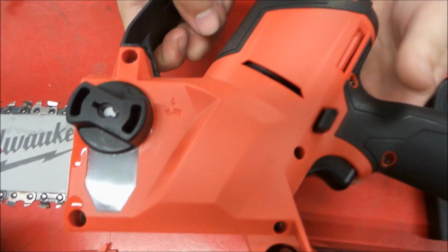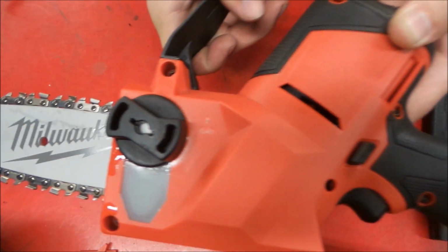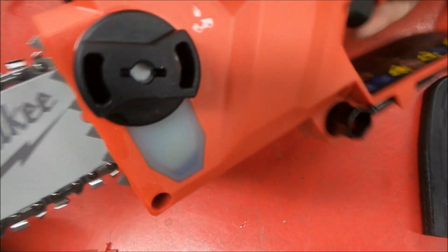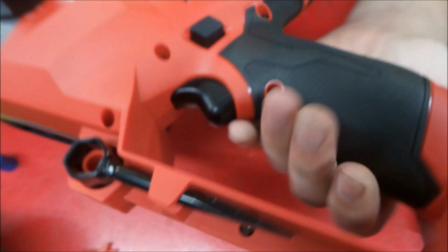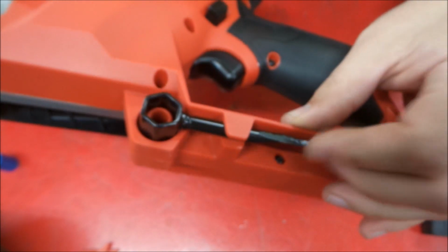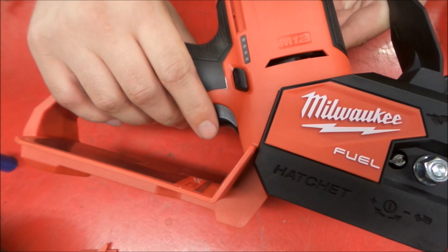Looks like it's built off of the Sawzall-ish hatchet body style. We have the knuckle guard there. Here's our fill for the bar oil. A little leaky yet, I just filled it. And nice handle here. A little guard here for your knuckles here, and your tool for adjusting everything. So, pretty excited. We're going to take it out and see what we can do.